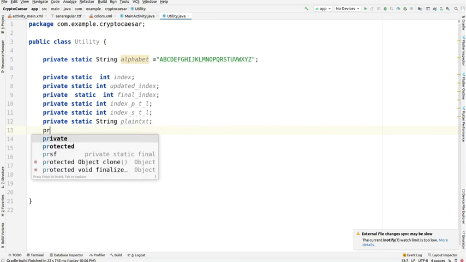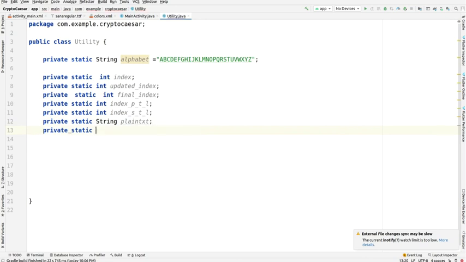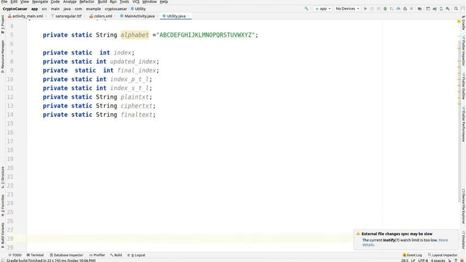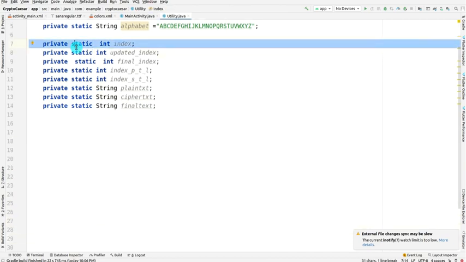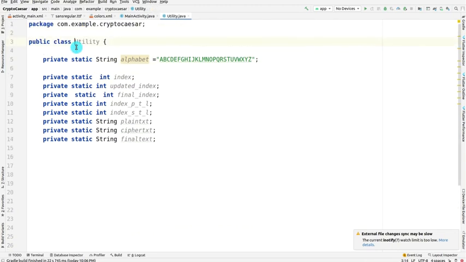And another one, also of type string, will store ciphertext. Another one, private static string, you have to make it final text. Okay, so this work of making variables is finished.